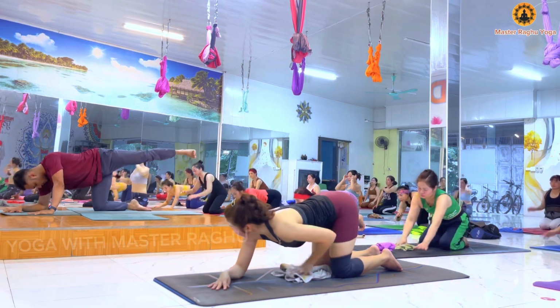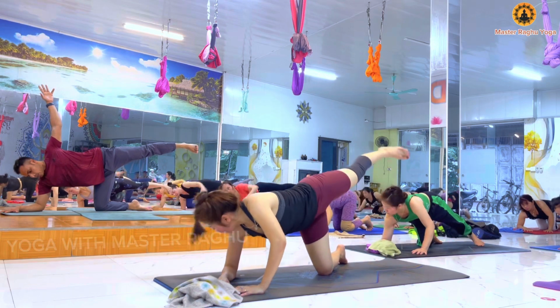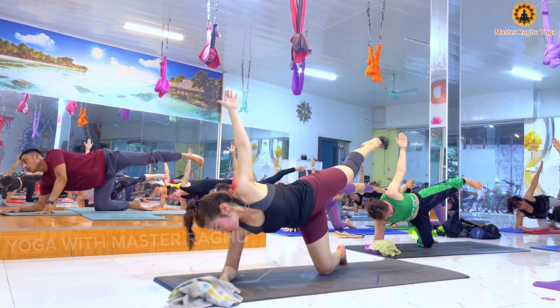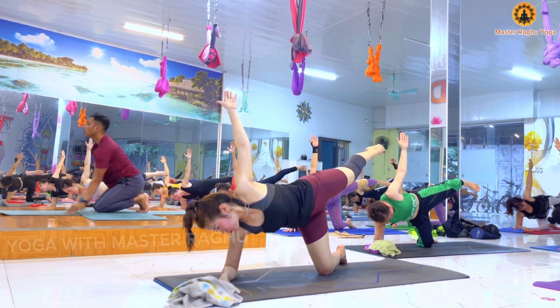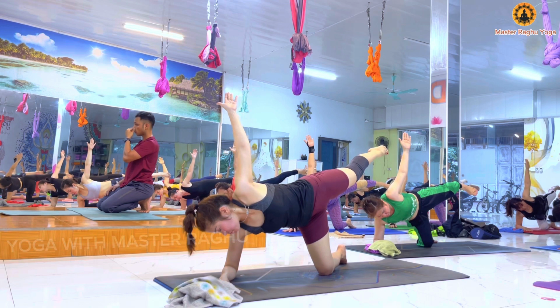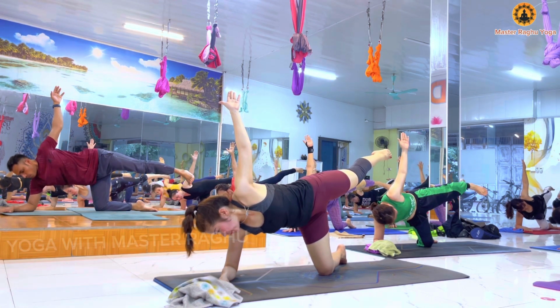Bend the right elbow, lift your left leg up and left hand up. Okay, maintain the balance, look down and hold here. One, try to keep your left leg straight. Two, three, four, five, and six.